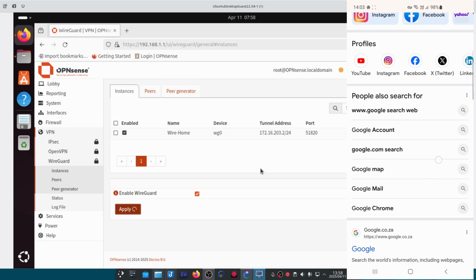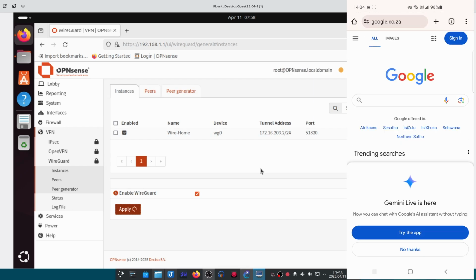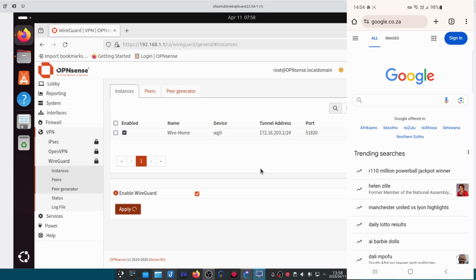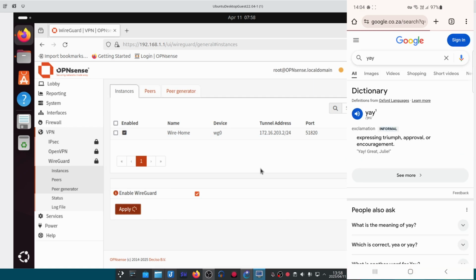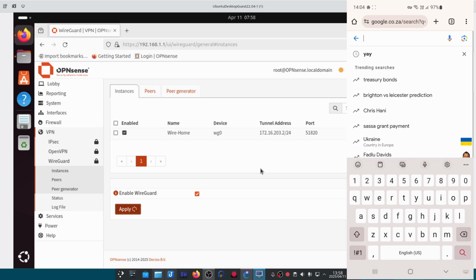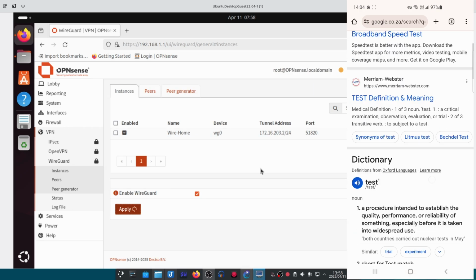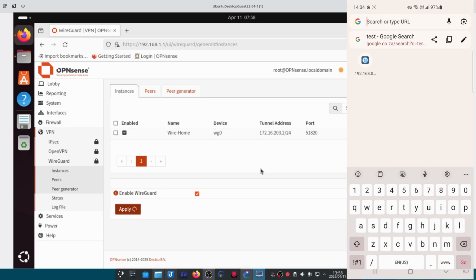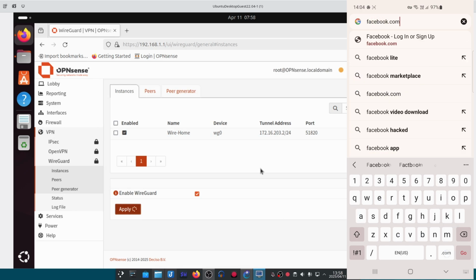So now if we go back to our browser, we should still have internet access. And if we try to go to facebook.com, it should block us since it's on a block list.